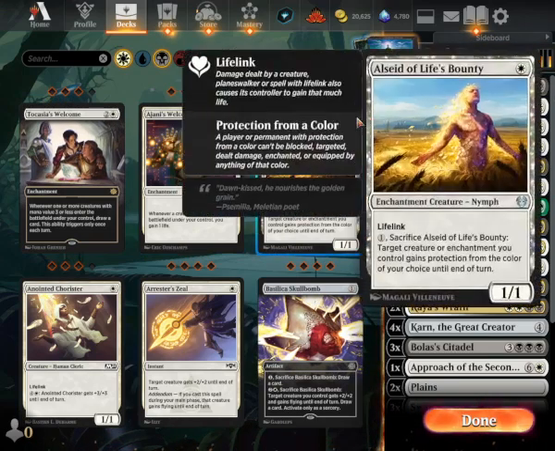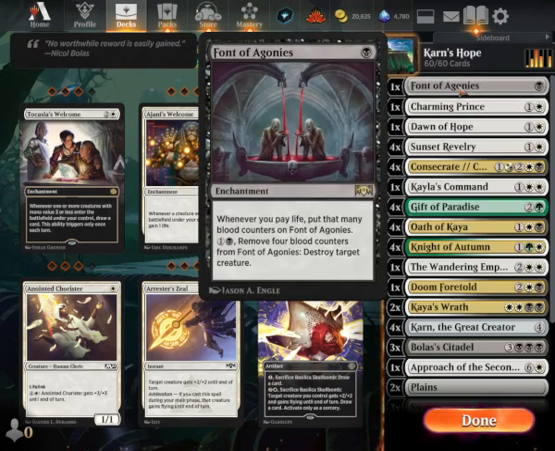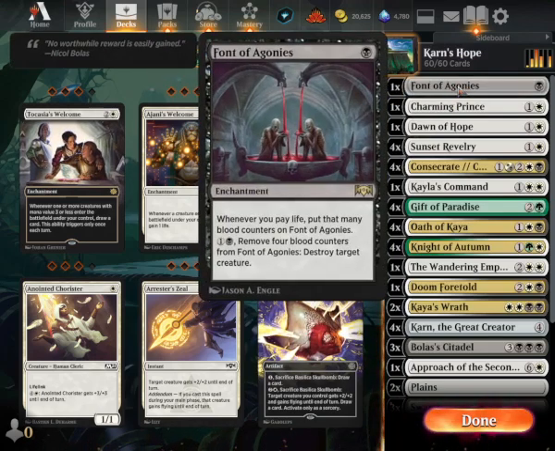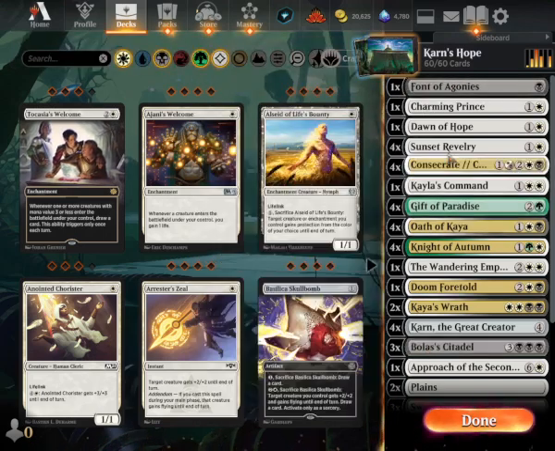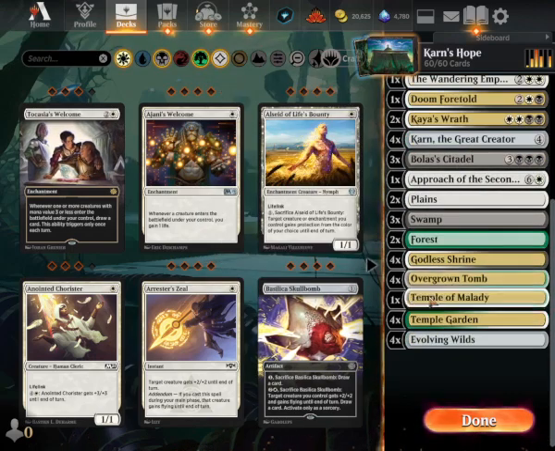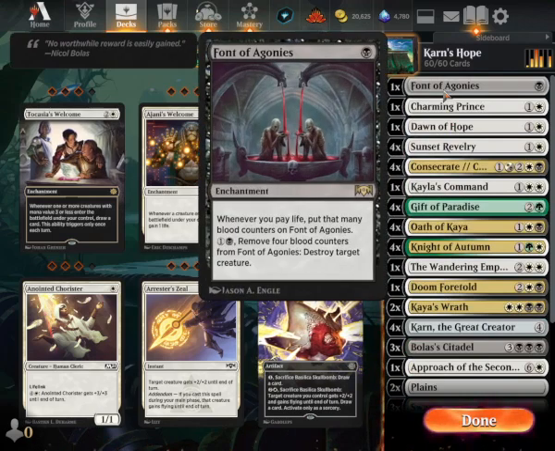Right, so this is the deck. I think when we got Font of Agonies, it was pretty good. I think maybe we could go up from one of these. It's got a good synergy with Bolas's Citadel, and also the Shocklands. But otherwise, not many ways of paying life.